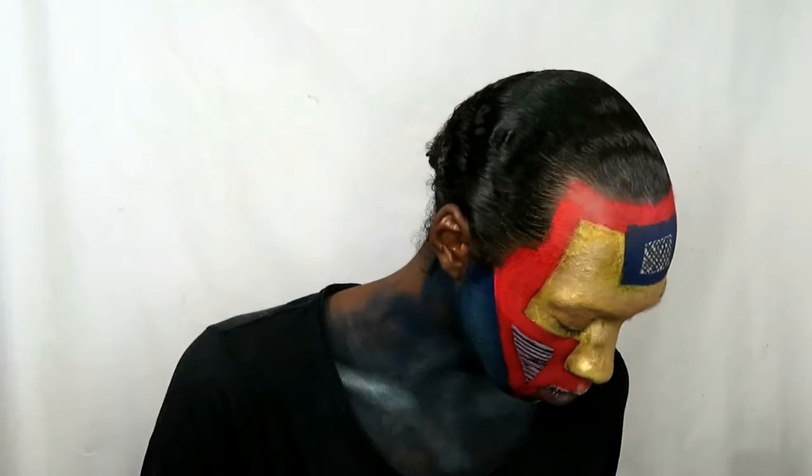Anyway, going in with a yellow face paint, I am creating some wiring now. And I'm going to use a thin brush, obviously, to do that. I'm going to do two yellow wirings on my face, and then I'm going to do green. And once I have done the green, I am going to fill in the negative spaces with a black face paint, and that is pretty much the look. I'm going to let you carry on watching what I'm doing to see the intricacies of what I'm doing and how careful and how not careful I'm being. But yeah, I'm just going to leave you to it now.